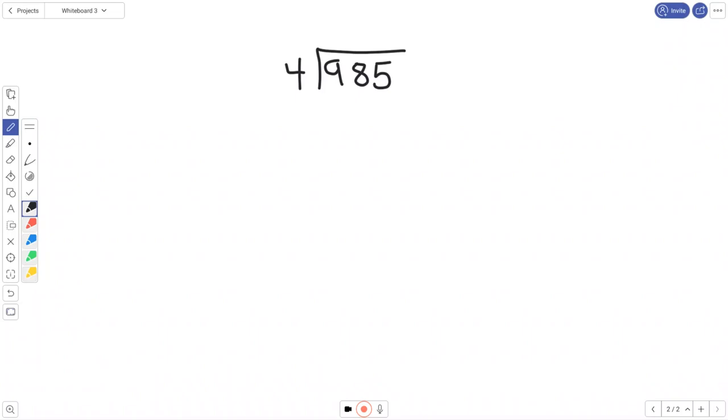All right, so we're going to do this problem, 498 divided by 4. I know that 4 does not go directly into 498, so let's see how we handle it. Start my process. 4 goes into 9 2 times. Put that 2 directly above it. That is 8. 9 minus 8 is 1. I do my subtraction. Bring down my next number.